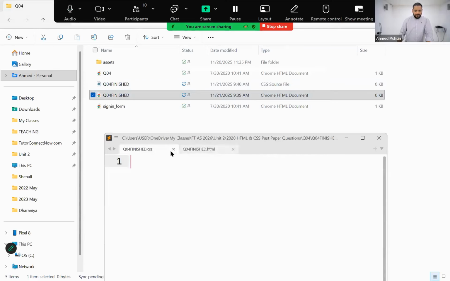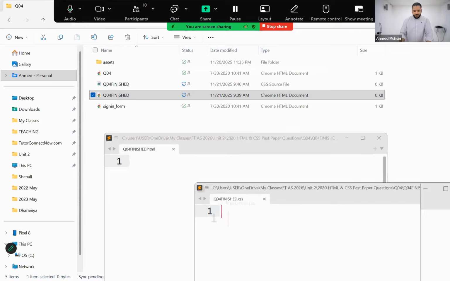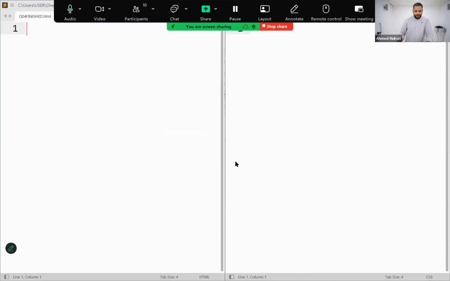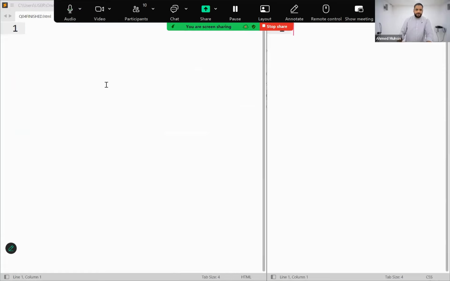So I have my HTML file, I have my CSS file. I'm going to bring them both next to each other, Windows right and keep this on the left. Okay, right. I'm waiting for you all, everybody.